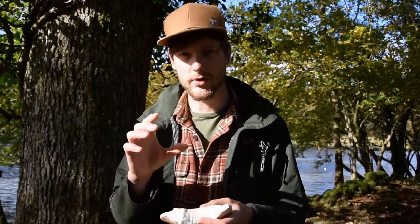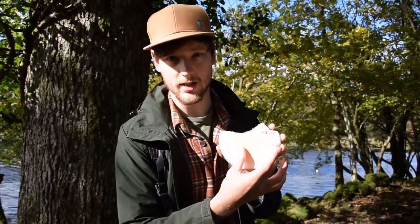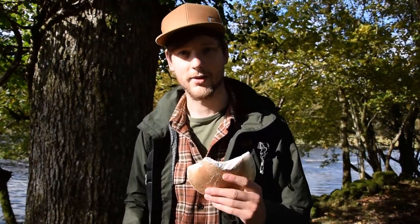We've left a couple on that tree - there was a smaller one and then a really small one. As Lisa called them: daddy, mommy and baby. So we've left mommy and baby behind so that they can grow up and produce more. Onwards - let's see if we can find some turkey tail and some chaga.